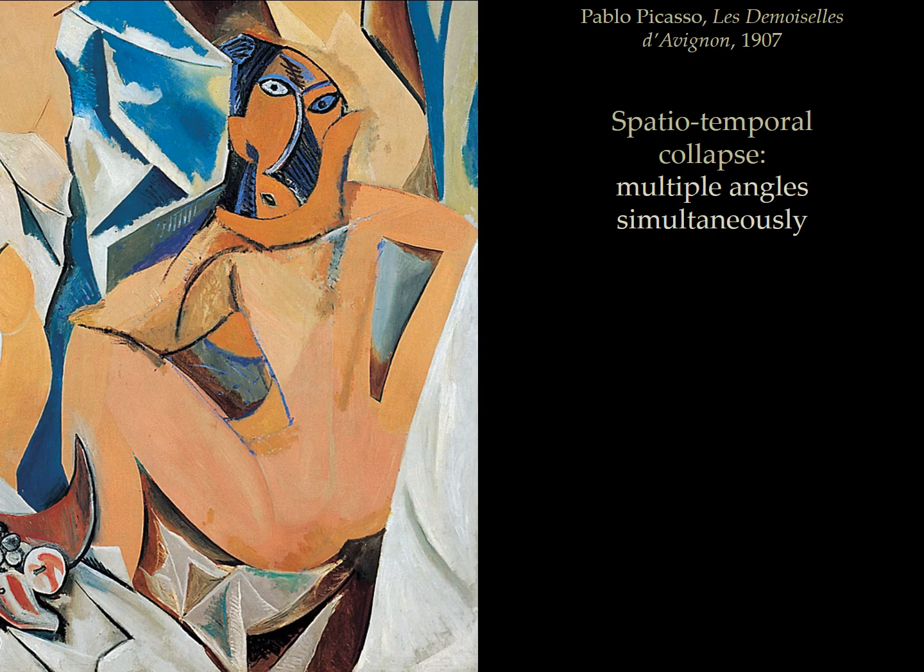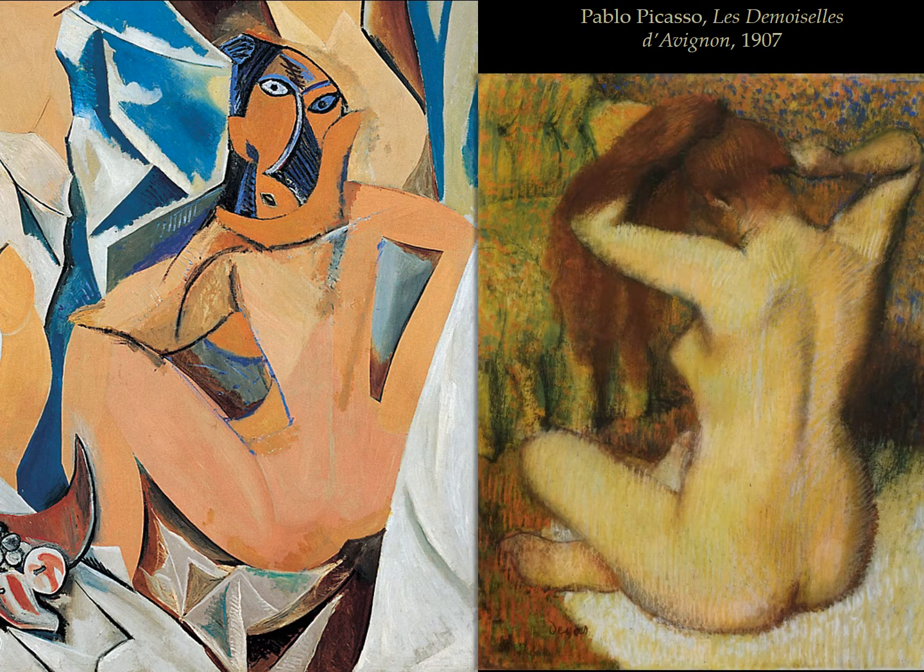Now, looking at the figure in the lower right-hand corner, she is the best example of the revolutionary approach Picasso has taken here to viewing and visuality, in the spatiotemporal collapse, or collapsing space and time into one flat painting, whereby the artist has looked at this woman from multiple angles. We view her from the back in a dorsal view, just like we see here with Degas, for instance, with her thigh seen in the right and her right elbow on her right leg.